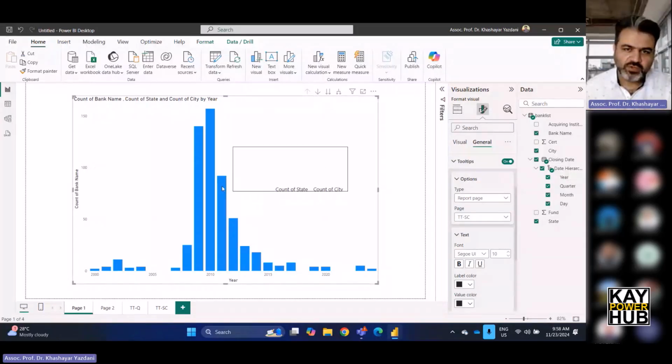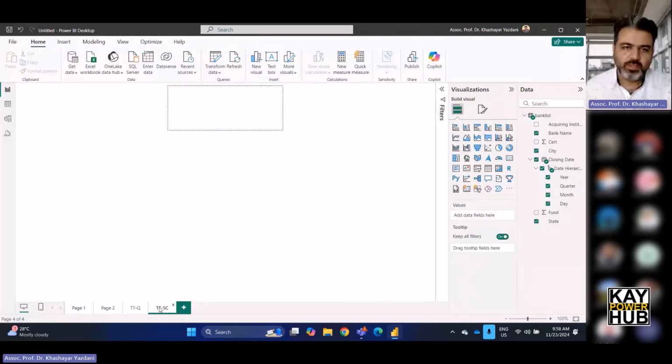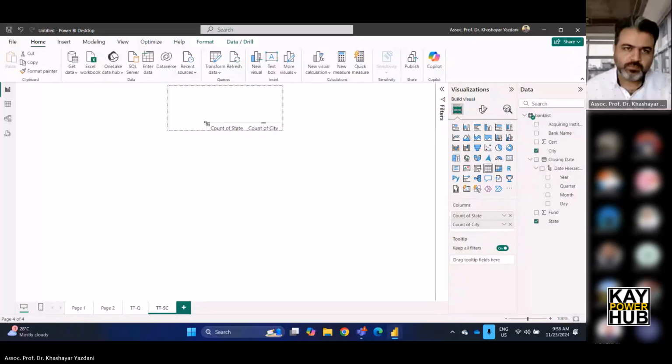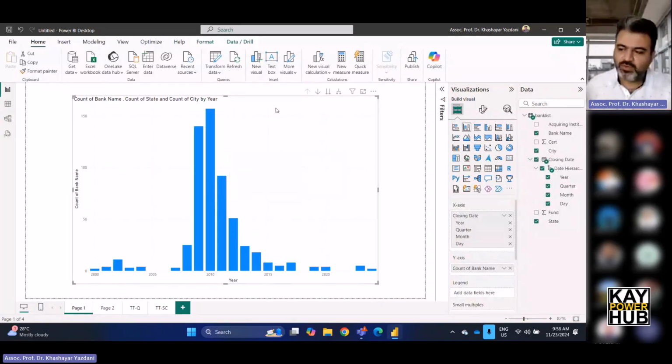Okay, see, the way that it's showing is not good, means I need to do some setting, but actually it's like this. You can do the setting to make it better. I think now it's going to be better, back to here. Yes. Total count of estate is 31, count of city is 142. You can show like this. This is something that, as I said, is hands-on, meaning you need to practice to learn how to do that.